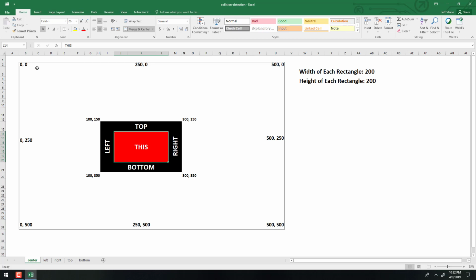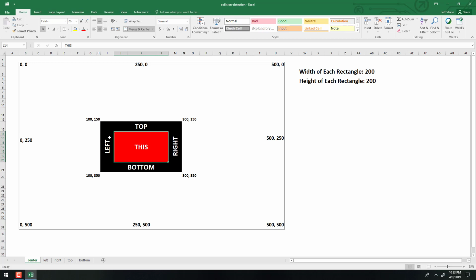What we're going to do here, imagine this border here is our canvas, and I've got some numbers in here. The proportion and the scale is totally off. Just ignore that. I mean, clearly this is not a perfect square, but yet I'm calling it a 500 by 500 square. So ignore that. I just put some numbers in there to help us kind of make a little bit of sense of this. So let's just start here.